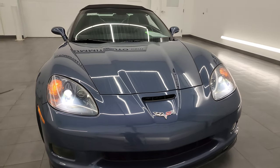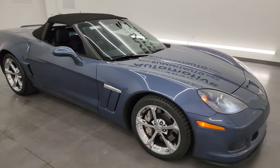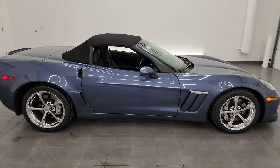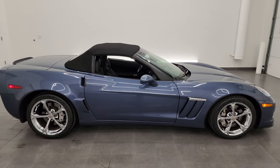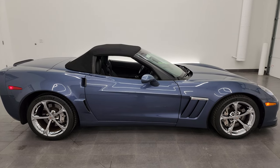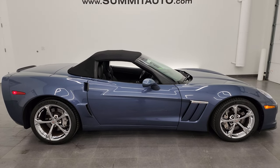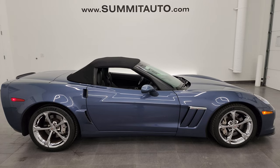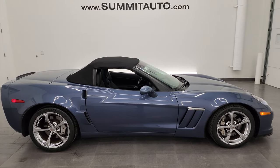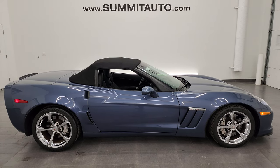I would highly recommend this car from a quality and condition standpoint. To see more pictures of this car or one of our other 550 new and used cars — trucks, SUVs, minivans, Wranglers, sports cars, Camaros, Challengers, Chargers, Corvettes, Mustangs — you name it, we got it. Go to Summitauto.com for full pictures and descriptions of every single vehicle. If you'd like to check out more HD videos, go to youtube.com/SummitAuto. Click the bell notifications and you'll get updates on the videos I do each and every day, as well as access to one of the largest catalogs of vehicle walk-arounds on YouTube.